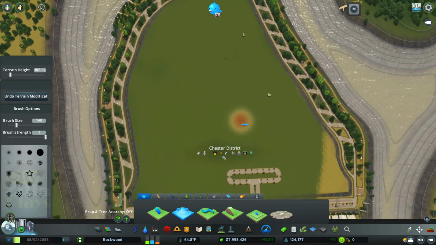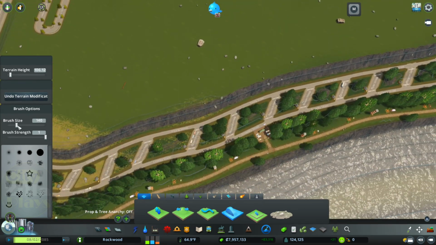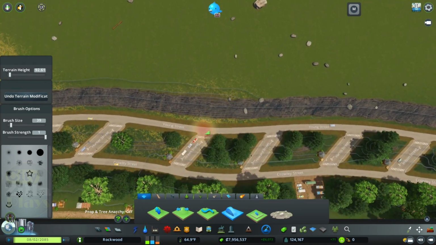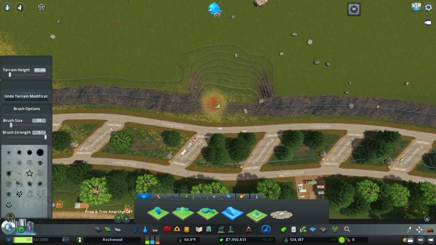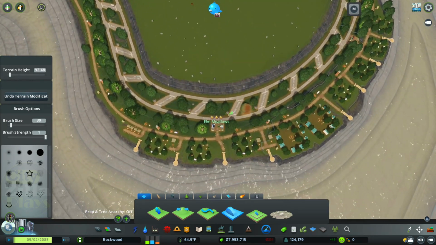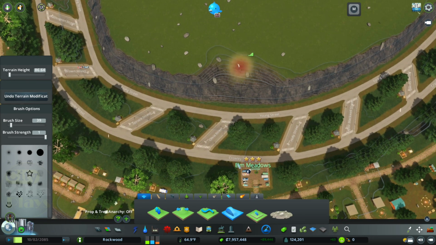I do want to go into our slope tool though and decrease this and right click on the desired height, and then just slope down some nice little locations for some side gates. So I think that's good, and we'll probably do one back here. I think this is going to be good.